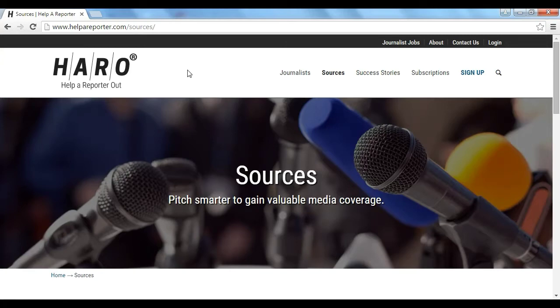And what will happen is once you've signed up, they'll send you an email several times a day with requests for information from journalists. You can then pitch your site or yourself as a source. If you're chosen, then they will either cite your website as a source, or they might interview you. And when the story gets published, there'll be a link back to your website as the source.